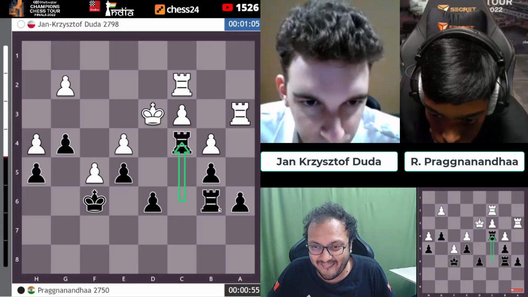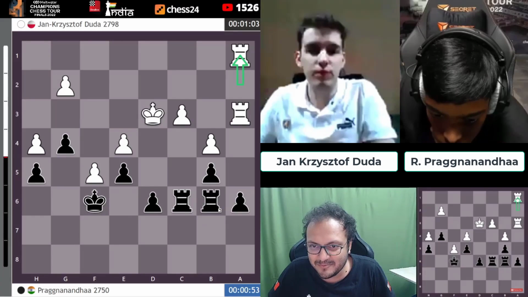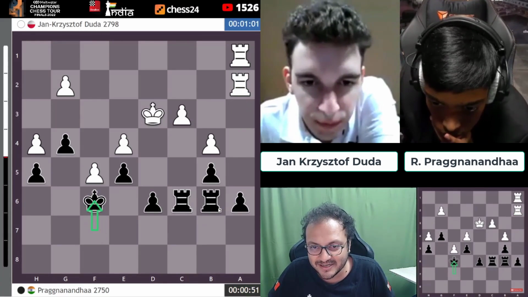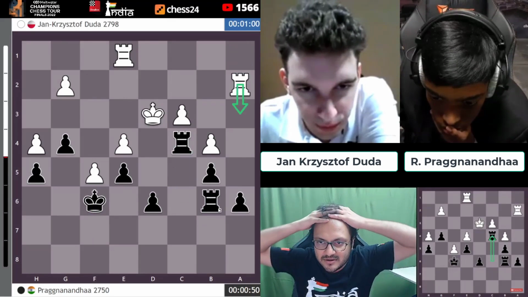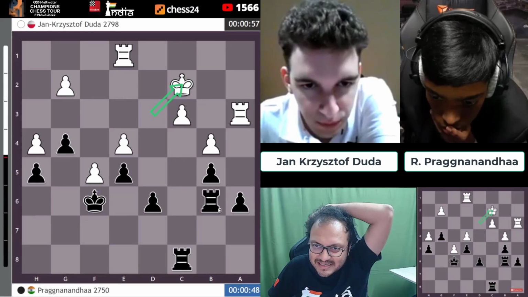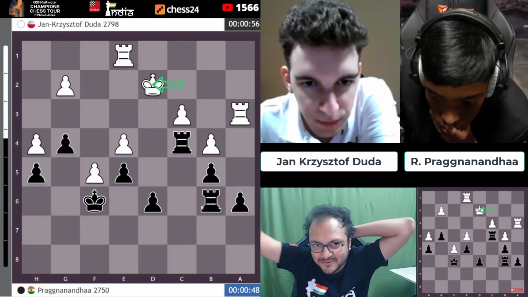And how many moves can you make? Duda is not going to give up, for sure. But, I mean, if there's no progress, it's a draw. It's a draw. Blunder or what? d5 is there. But I think Pragg doesn't care about all these d5 stuff. He's just going to move his rook back and forth, back and forth.